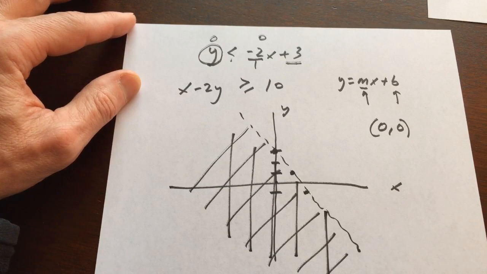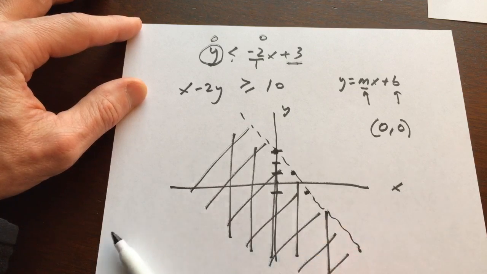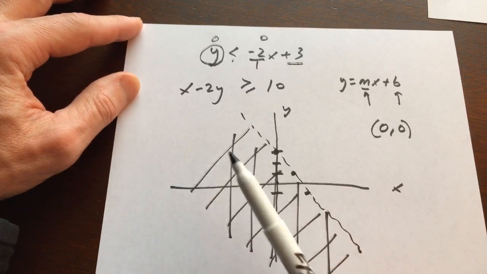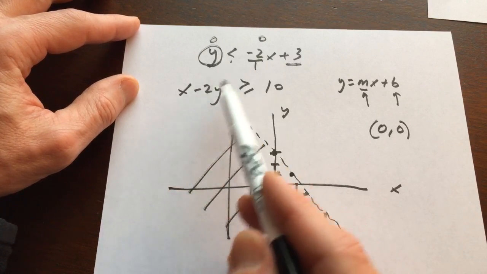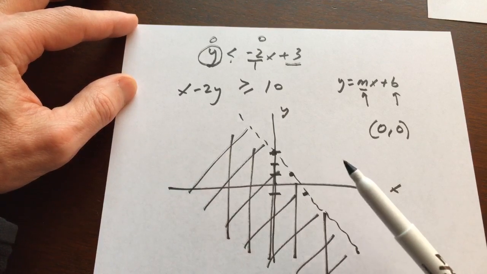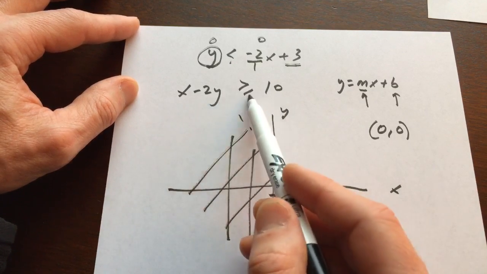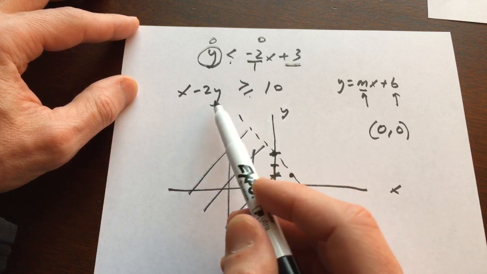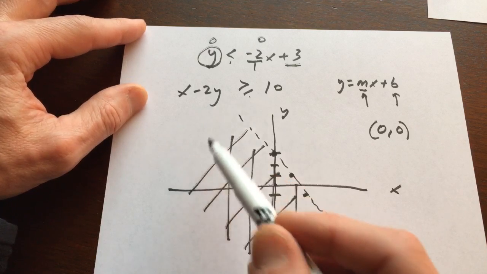So then the next step, once you identify what side of the line, is to shade that side of the line. But what we're doing here is we're actually working with a system of inequalities. We've got 2 of them, and we want to graph them in the same coordinate plane. We want to find out the overlapping region, right? So for this one, we've got x minus 2y is greater than or equal to 10. What do you guys think? So in this particular problem, I'm going to use the intercept method.